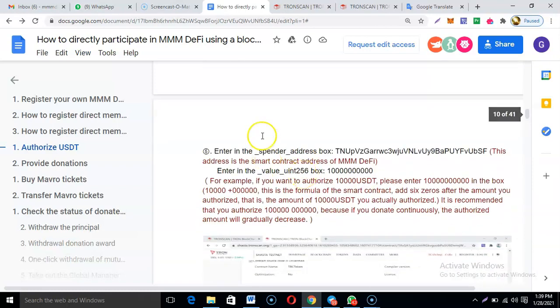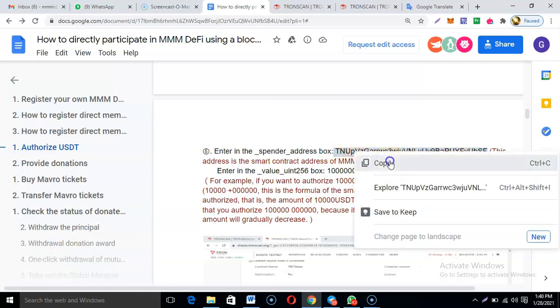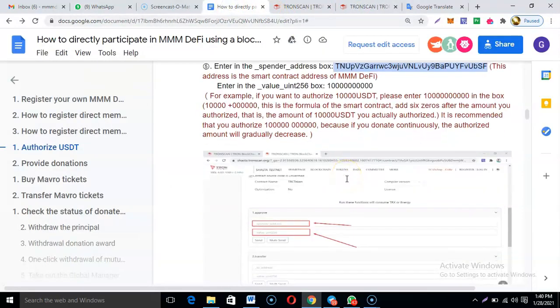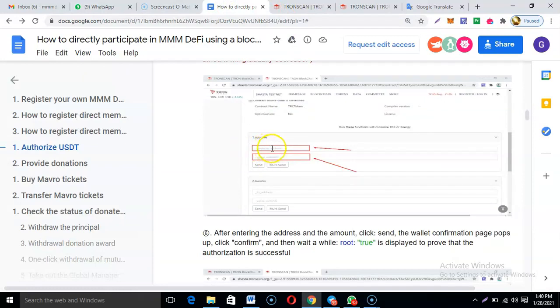So what you do now, under the spender address, you copy the smart contract address. This is the contract address of the system. Copy the contract address of the system. Once you copy it, you paste it under the spender address.